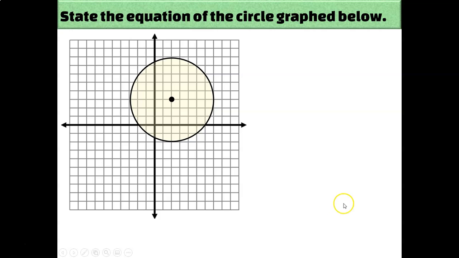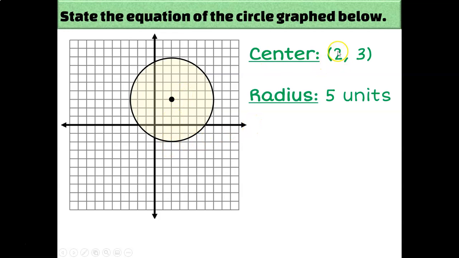So let's write the equation of this circle. The first thing we need to know is the coordinates of the center, and that's this point right here, the point (2, 3). We also need to know the length of the radius, and the easiest way to count that is to count from the center to any point on the circle, but the easiest ones to count to are the horizontal and vertical distances. So for example, from the center, going to the right horizontally, it's 1, 2, 3, 4, 5 units. And you would get the same thing if you counted up and down or left and right.